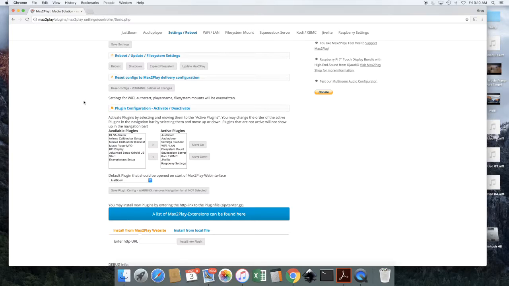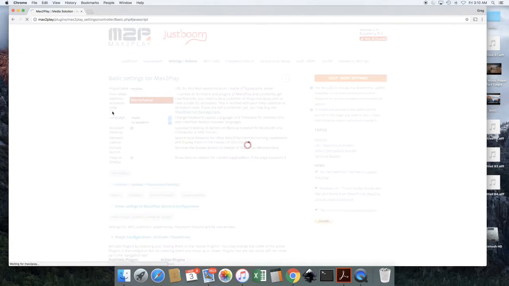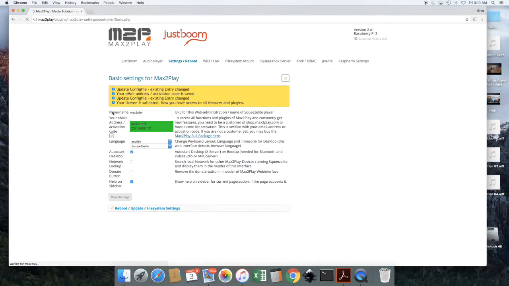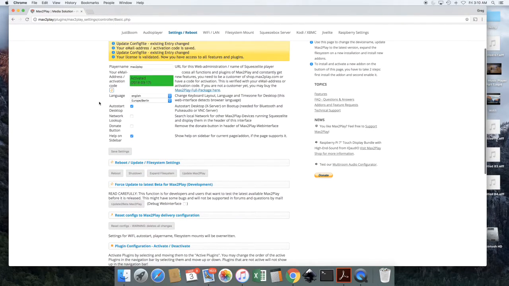Alright, let's go back to the Settings Reboot menu, and I'm going to go ahead and type in my activation code to activate the premium software so that we can continue with our configuration. Now our premium license is activated, and you can tell that because of the green activated bar.